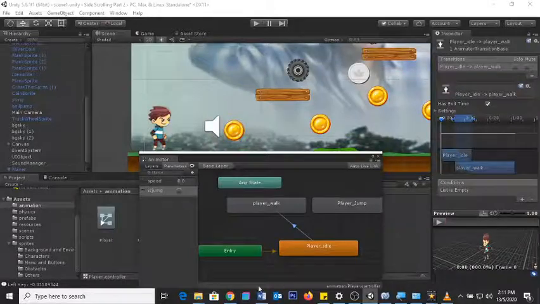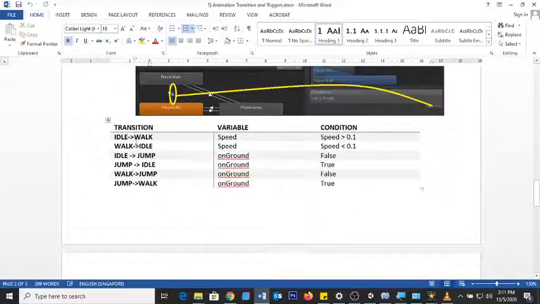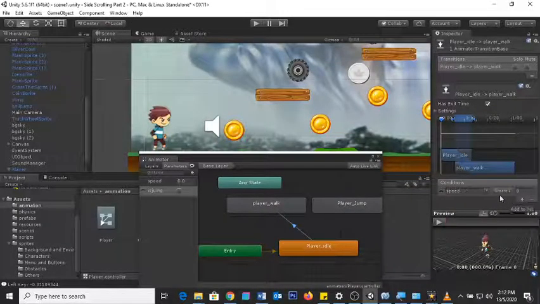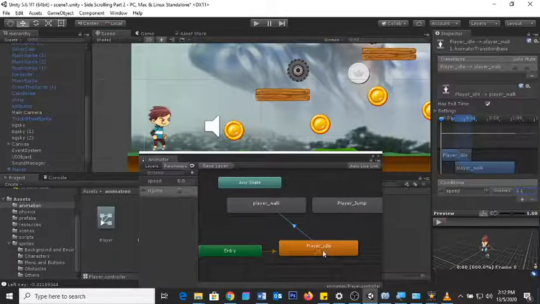So the condition based on our table is, if the player is walking, from idle to walk, the speed must be greater than 0.1, and from walk to idle, the speed must be less than 0.1. So here, we're gonna click the plus symbol. Speed must be greater than 0.1. Alright? That is the transition from idle to walk.